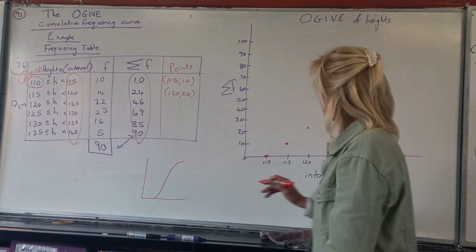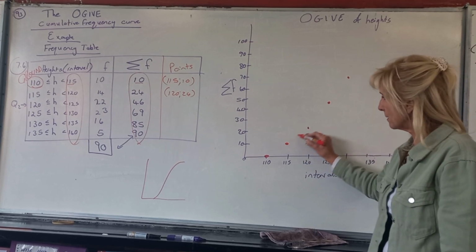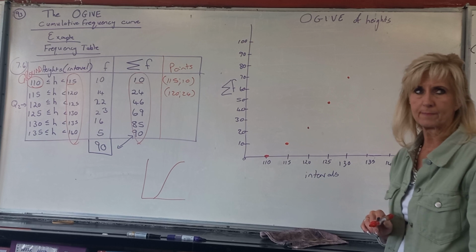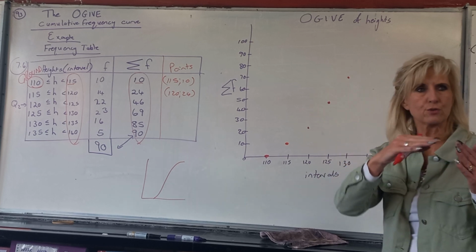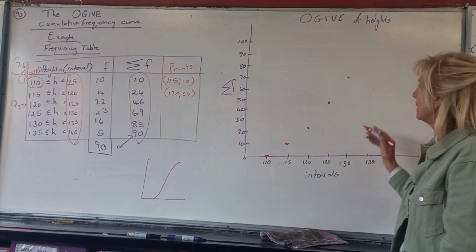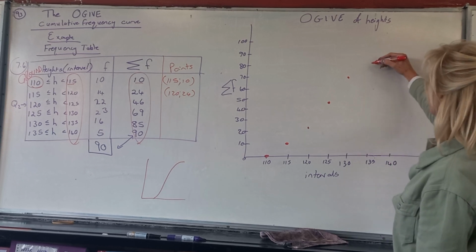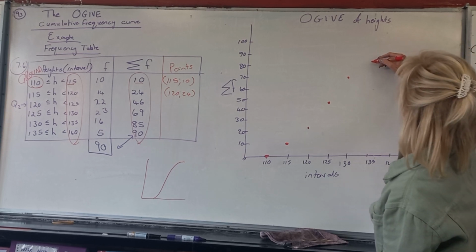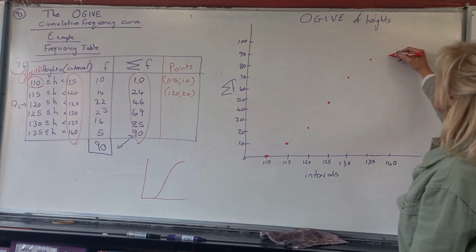ruler. Because we're going to join these dots now, I'm not finished, but if you use a ruler, boom, boom, no marks. It has to be a smooth curve, so you're going to teach yourself to do it as smooth as possible. Okay, bonus marks here. So we're at 130, right? Then we're at 135 and 85. Okay, and the last one would be at 140 and 90.